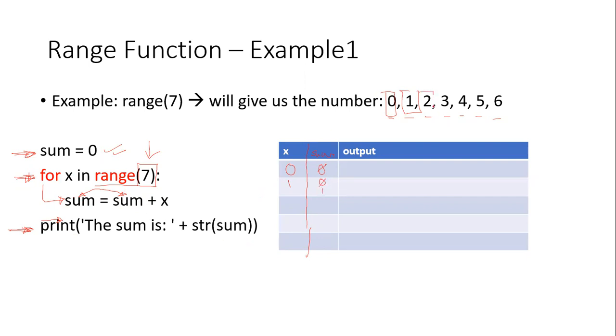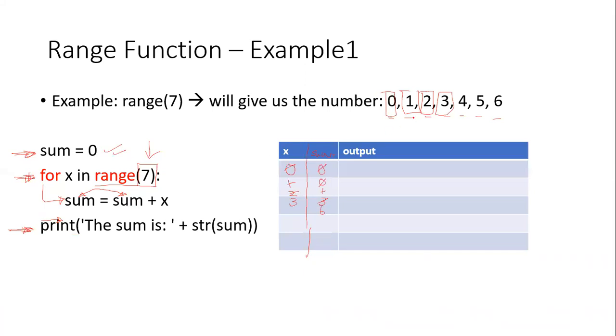Back up, X takes on the value 2. X now has the value 2. And sum equals sum plus X. Sum is 1, X is 2, 2 plus 1 gives me 3, and the result is stored back in sum, which is 3. Go back up, X is now 3. Sum equals sum plus X. So 3 plus 3 is 6, and that is stored back in sum. When you strike the value, it means the value is now lost. So sum has the value 6.